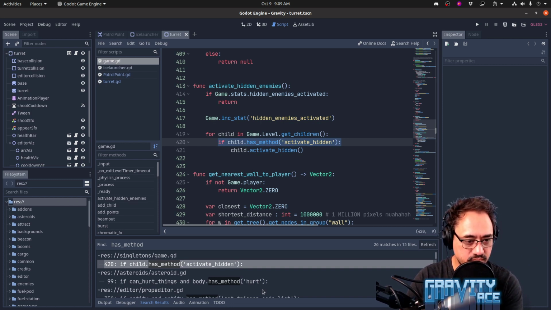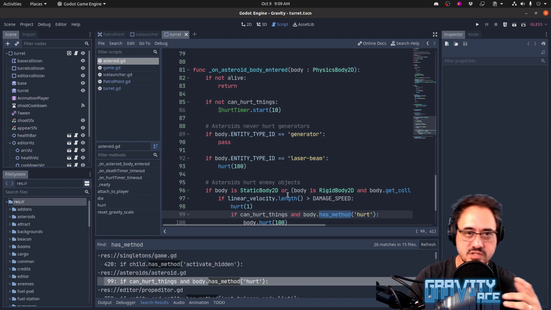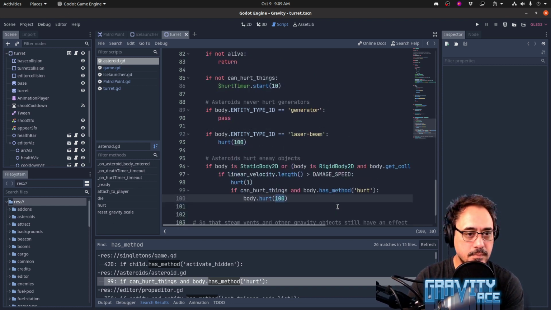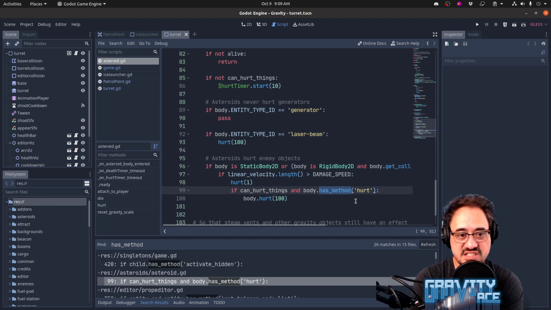I do the same thing whenever something gets hurt. So whenever something can damage something else, like an asteroid crashing into anything, the asteroid will check, does that thing have a hurt method? And if it does, hurt it. And in this case, hurt it with 100 points of damage. Hurt it really, really bad. But only if it has that hurt method. So things that can't take damage, I don't add a hurt method. Things that can take damage, I add a hurt method. That's it. And all of those things can be different types of things. They can be different classes. They can be different everything. But if they have a hurt method, I'm going to call it.